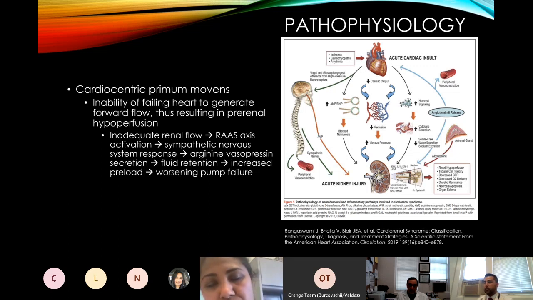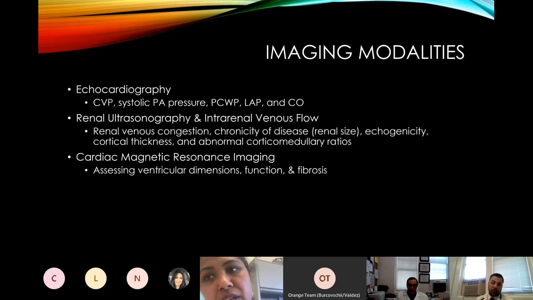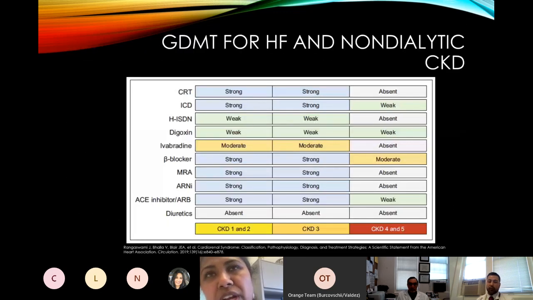Most of the studies were done in CKD 3, not 4 and 5, so not much data is available. That's where most of the difficult cases that I see are, in 4 and 5, because the CKD 3 cases are managed more by cardiology if it is cardiorenal syndrome type 1. The ups and downs of creatinine, potassium, and those things can be monitored and changed accordingly.